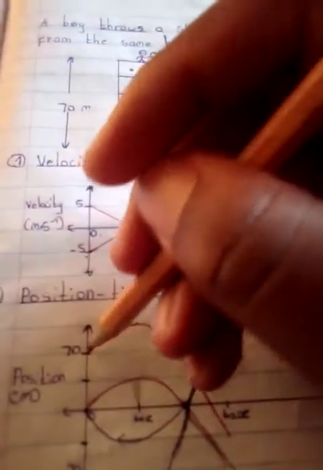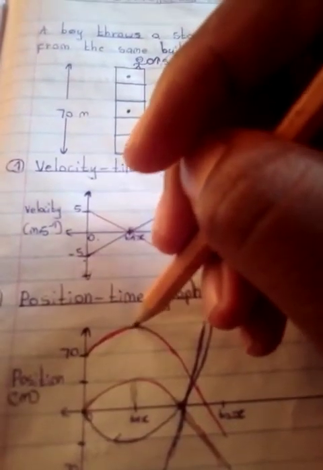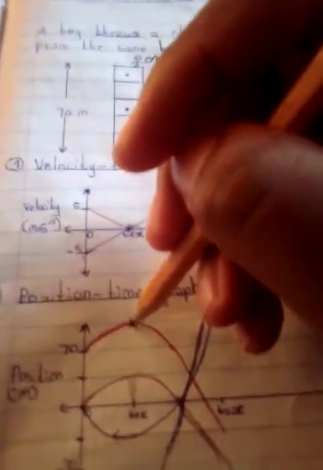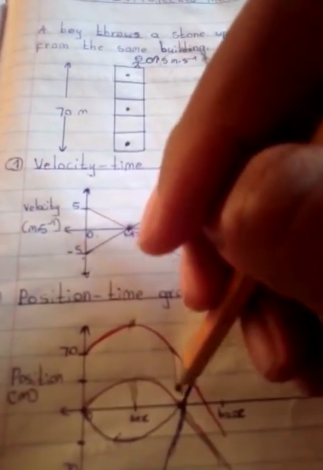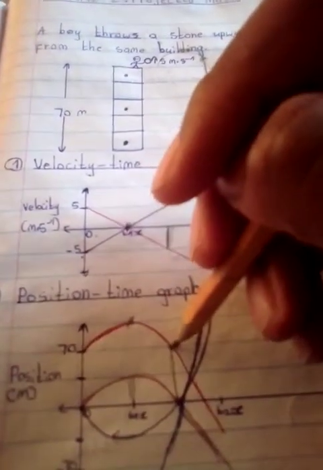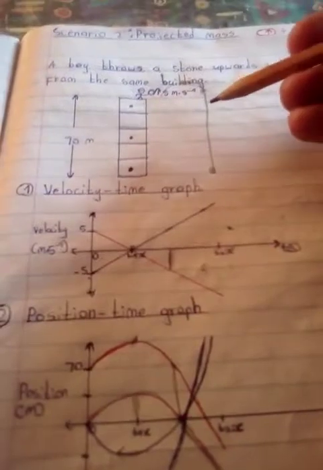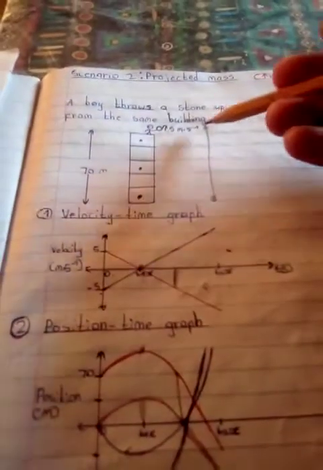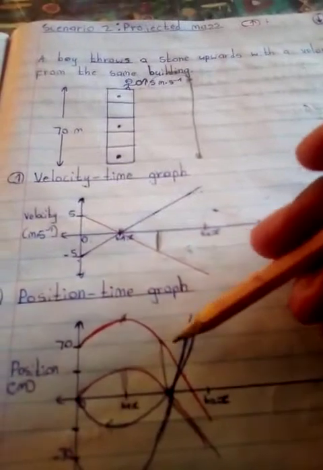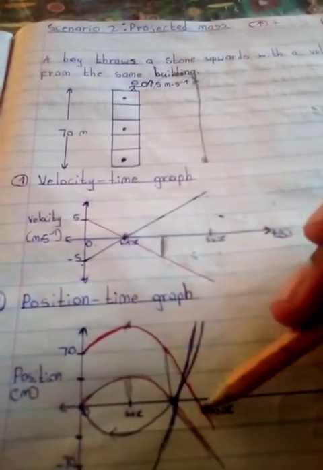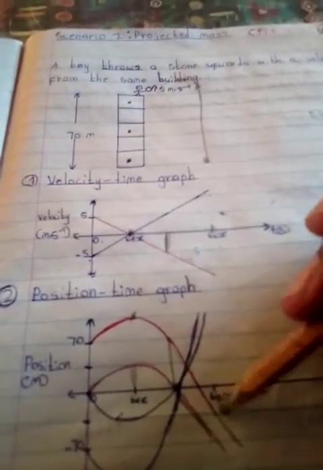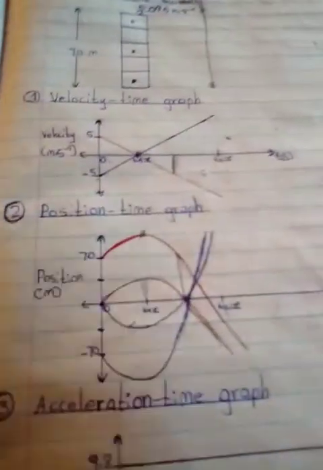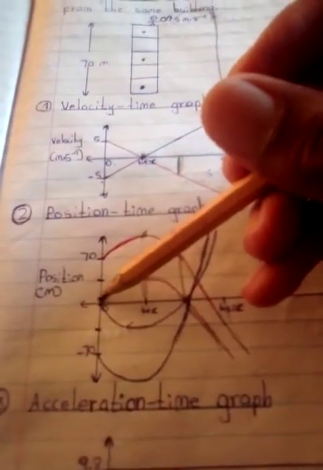And here is the time it will take the ball to reach its maximum height, and here is the time it will take the ball to return to where it was originally thrown. And of course it will eventually come down here. That's why your parabola here goes all the way up until the ball hits the ground here. I hope that was clear. And even if you choose downwards as positive, the same thing applies.